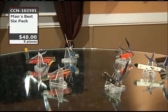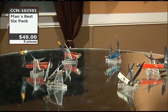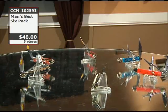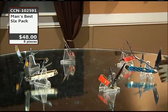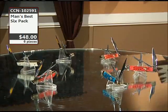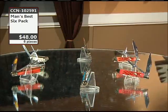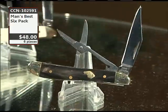Look at these. You have the dog head shield. We're going back into the 40s and 50s, I guess it was, where K-Bar did the dog's head shield. It kind of went away. Rarely do you ever see a dog head shield. Well, you do now, a nice little bird dog.